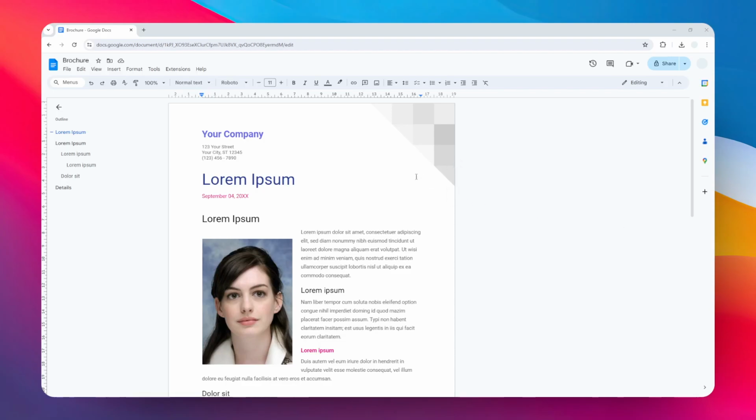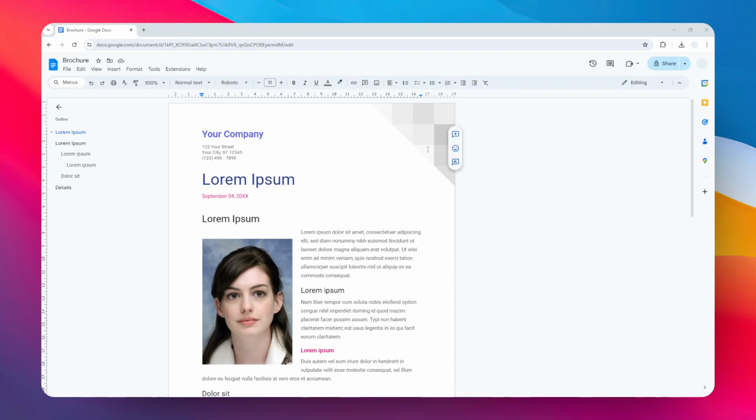Hi, in this video, I'm going to show you how you can save your Google Docs document as PDF. PDF is a widely compatible format, it's popular and it's supported in many devices. So it is logical to have a PDF copy of your Google Docs document. And fortunately, you can get that very easily in Google Docs.